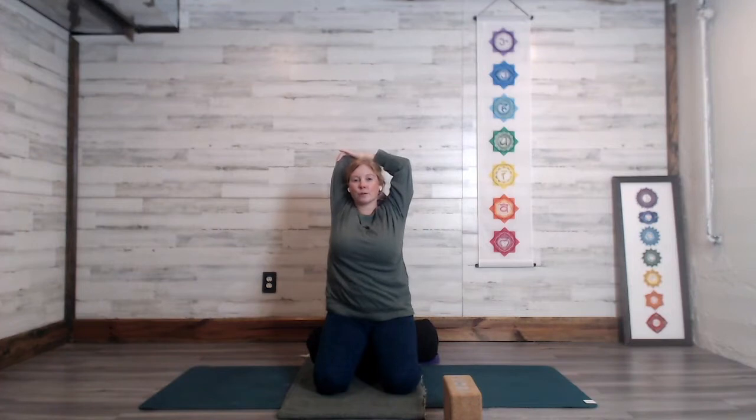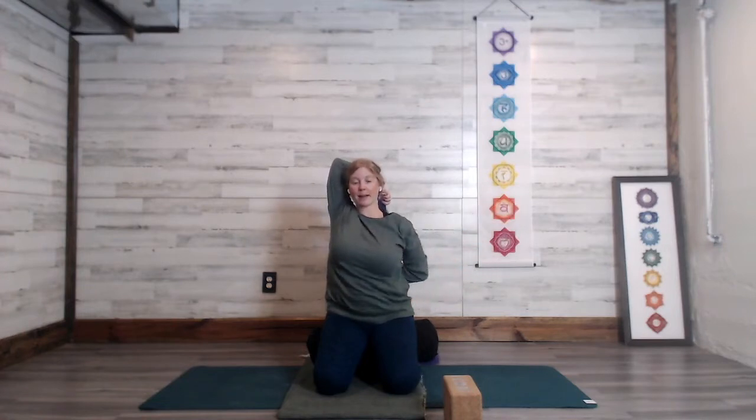Nice full breath in and out. So honoring where your body is at by either staying here or allowing this right arm to open out to the side, turn your palm to face behind you, roll your shoulder up to your ear, and then sweep the right arm back, catching hold of the bottom part of the strap.